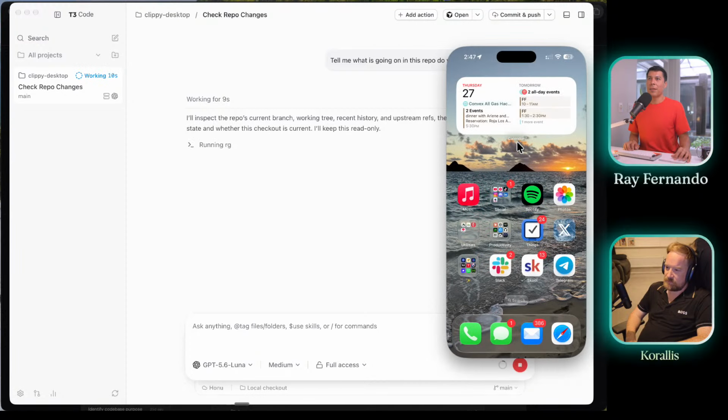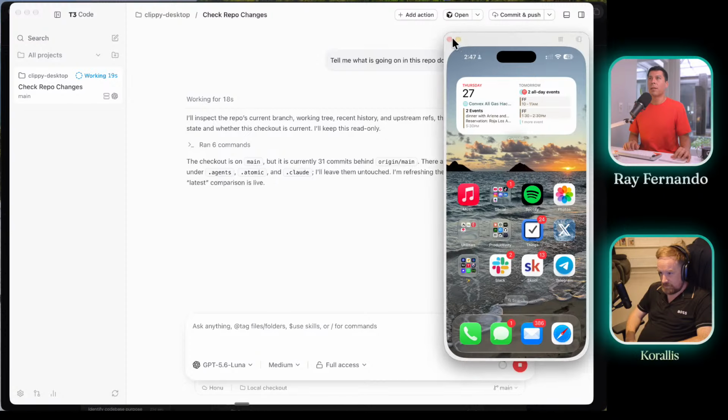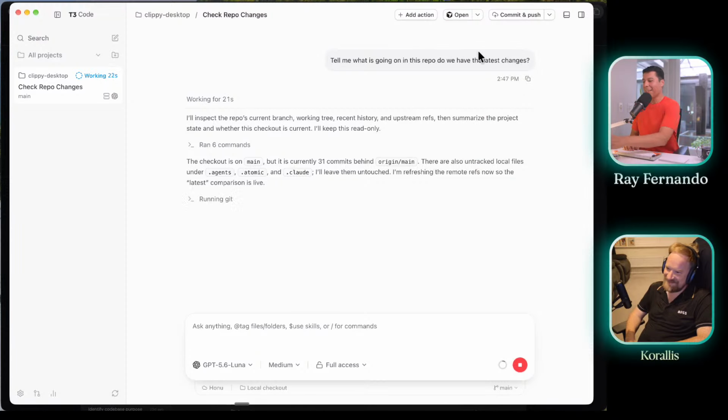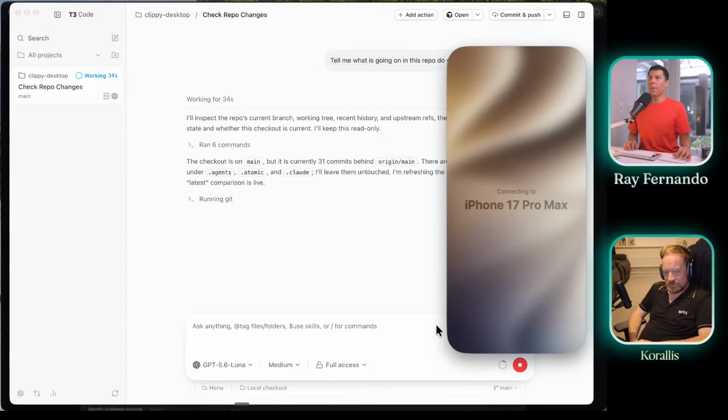Let's load T3. Oh no, it's hanging. So I'm using the beta right now. Let me just launch it, and then here we go. Everything should be back. So let me screen share again. Okay, iPhone mirroring. Okay, here we go. So it's in use. I lock it now and then it should be happy.